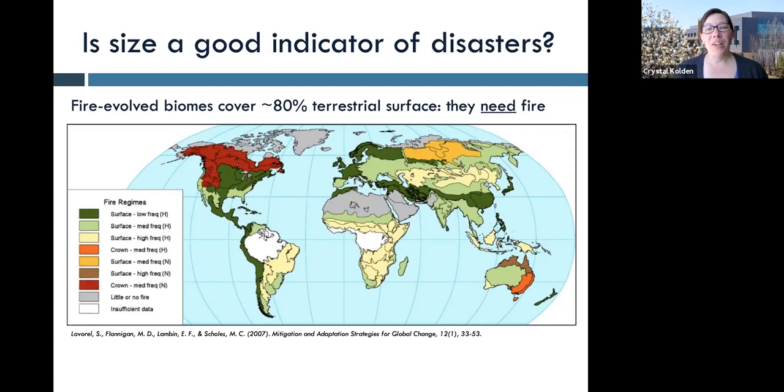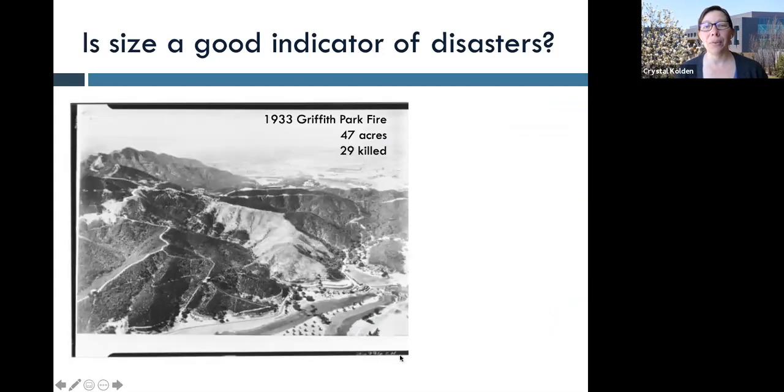But then there's this other side of fire science, and that's the fire ecology side of it, which basically finds, through a variety of inquiries over the past half century, that it turns out fire is pretty normal on the Earth's surface, right? Over 80% of the terrestrial surface of Earth is fire prone, has evolved with fire. And in many cases, much of the Earth needs fire, right? So that suggests to us that we've got kind of a tension here. We don't want fire because it causes disasters to humans, but ecosystems actually need fire, right?